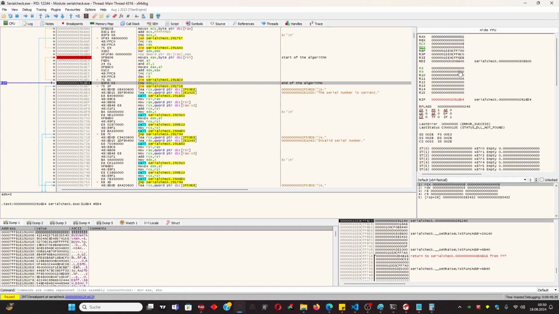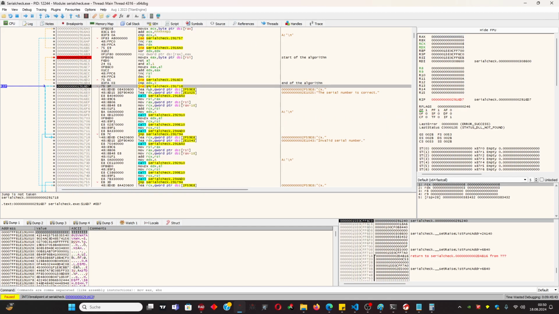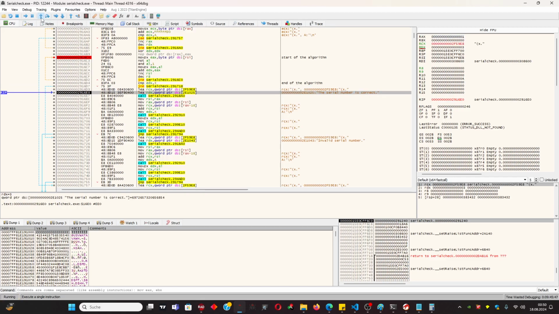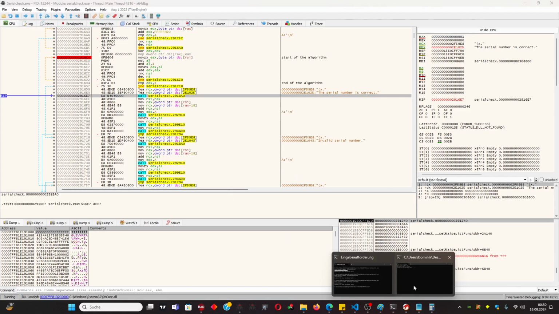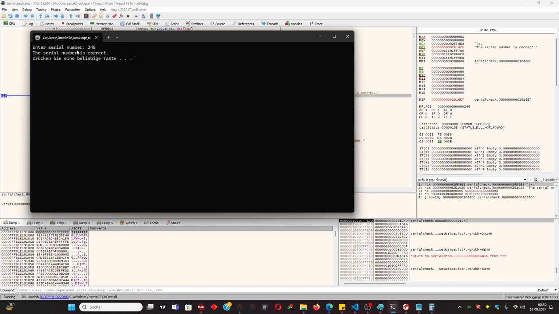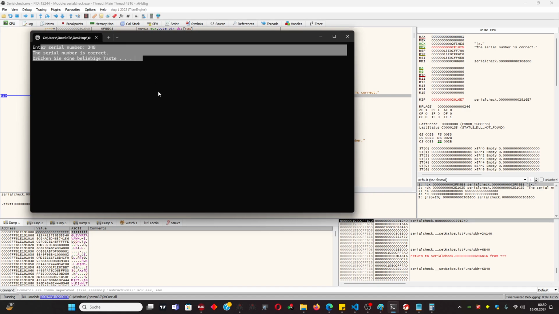And R8 is 0. The zero flag goes up to 1. And it will not execute this jump. And now it will print a message that the serial number is correct. And yes, that is how the algorithm is working.